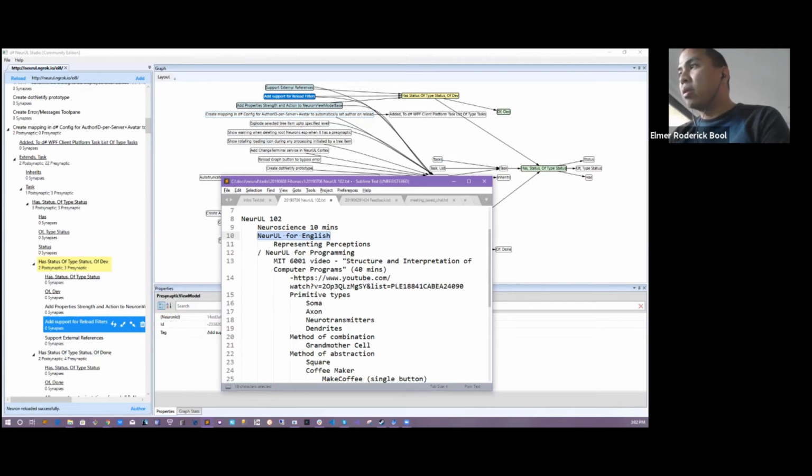So those are really deep branches that you can go through. Neural for programming can combine NLP and semantic web, and it may actually replace or improve programming languages as we have them at the moment.